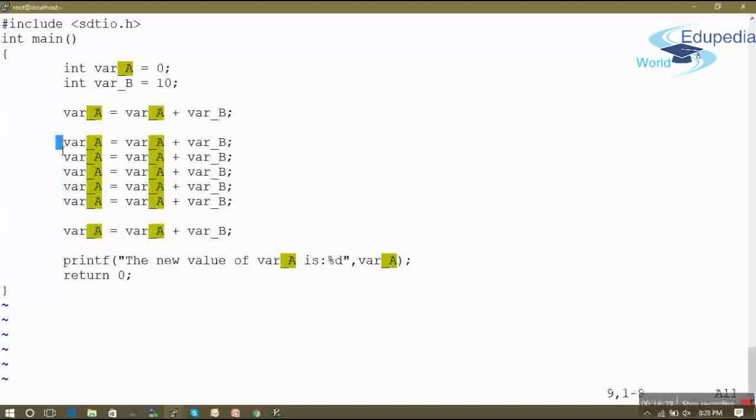What I can do is bookmark this particular line using ma. This line has been bookmarked, although Vim does not show you any status on the screen. When you press small m and any other character, it will place a bookmark using that character on that line. You can test that by going to any other position in the file and pressing the backtick and your bookmark character, and it will take you to that particular line. So it took me to line number 9.